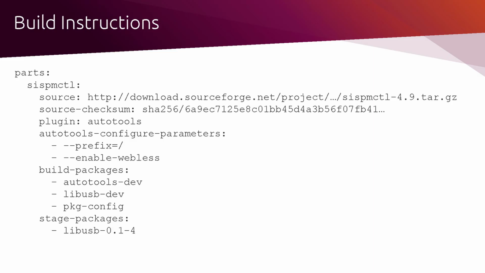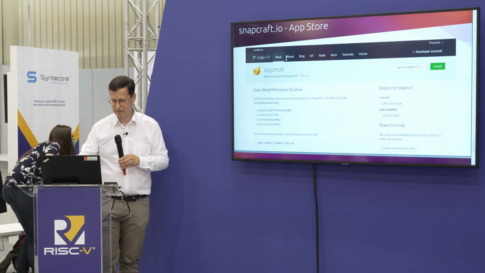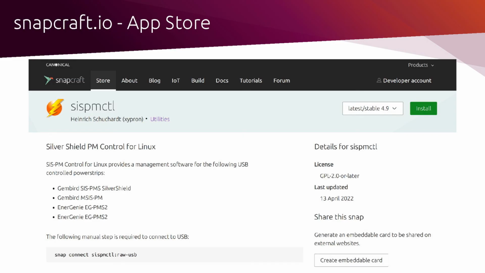Yeah, and so you just run the snapcraft command, a VM starts up, the necessary packages are automatically downloaded in that virtual machine. The snap is built, and then with another command you just upload it to the snap store. This is what the snap store looks like, or what my application looks like in the snap store. And this is where you can find hundreds of different snaps that already have been built.